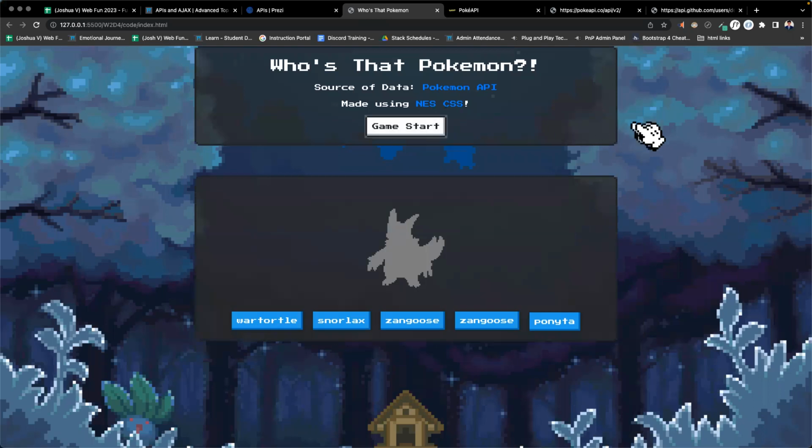You guys remember your Pokemon shapes? So this is a game where everything here is built with HTML and CSS. The information about Pokemon, though, I'm borrowing it from an API call. Okay, this is all information from an API. So I didn't have to create long lists of information about different Pokemons that exist in the Pokemon universe. I just took it from a database, and I can take it from a database and create a game like this. So when you click the button, you have to guess who the Pokemon is.